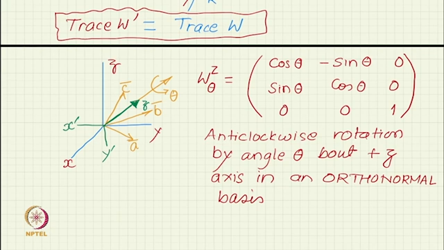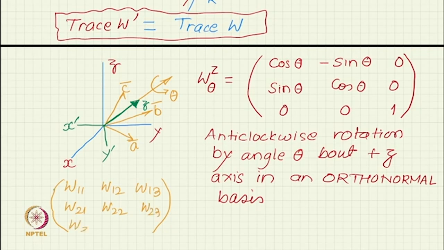You can always set up a coordinate system in which your z axis is parallel to the rotation axis and x and y are orthonormal. What will be the form of the matrix in that coordinate system? It has to be cos theta, sin theta, 0 and this form. Now in the crystallographic system the numbers will all change, it will not be this simple. In the crystallographic system the matrix will take the most general form W11, W12, W13 - so W13 will not be 0 like in this matrix. W21, W22, W23 will not be 0, W31 will not be 0, W32 will not be 0, W33 will not be 0. This will be the rotation matrix in the crystallographic coordinate system.